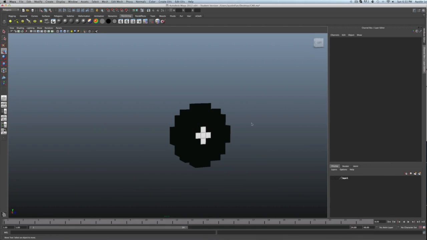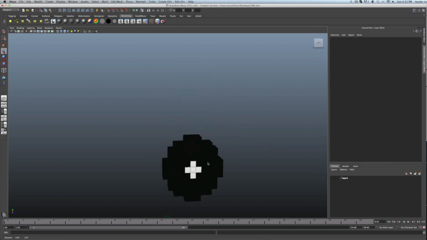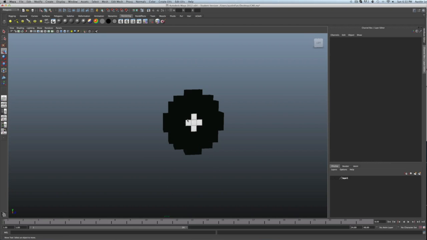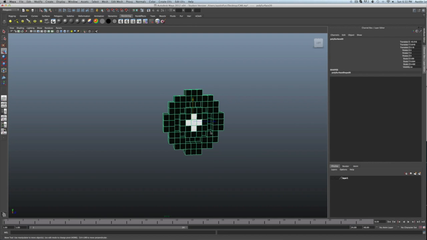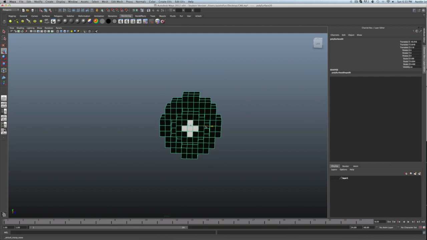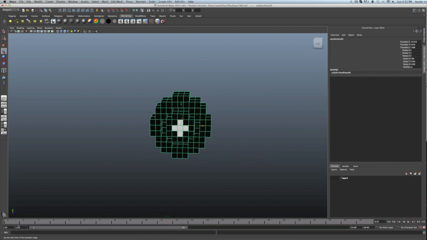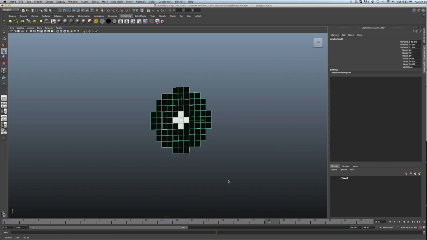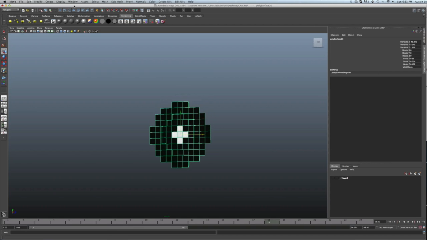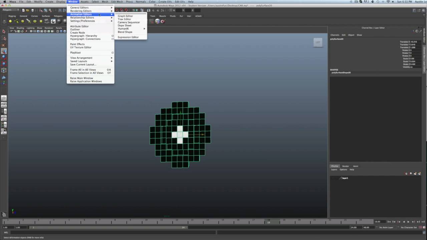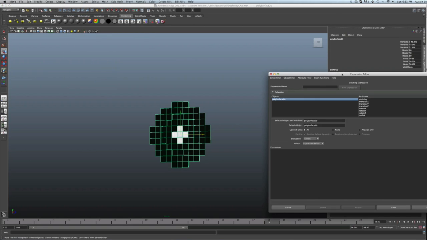Hello there, and today we're going to be doing a little wheel stuff. Before you make this amazing Minecraft car, you have to understand how to use expressions. Expressions are basically unanimated movement, such that throughout the time slider it will indefinitely do something. To get to expressions, you go up to Window, Animation Editors, Expression Editor.